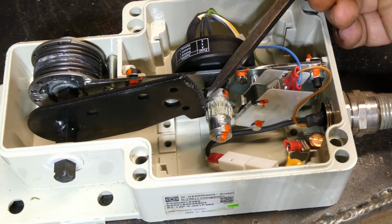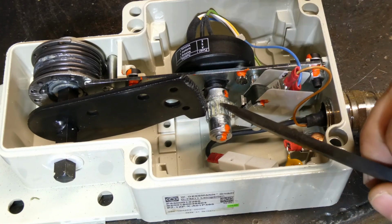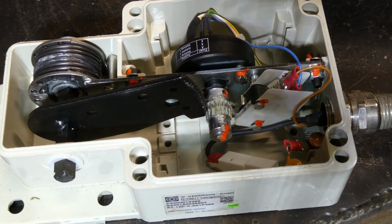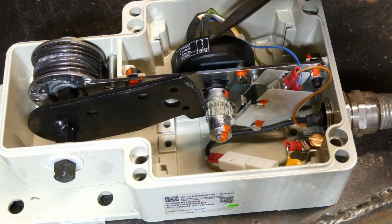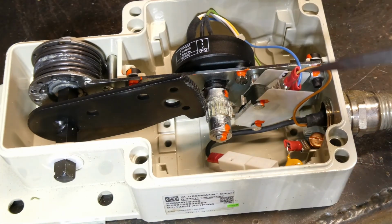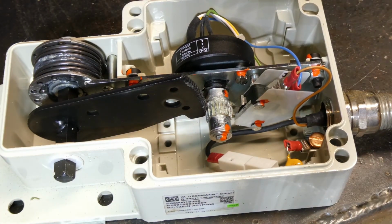That drives this rack gear down, which works on this pinion gear, which drives the potentiometer, which has a certain resistance rating. I'm not sure what it is. We could probably pull it apart further and get ideas, but I'm not really willing to go to that length.